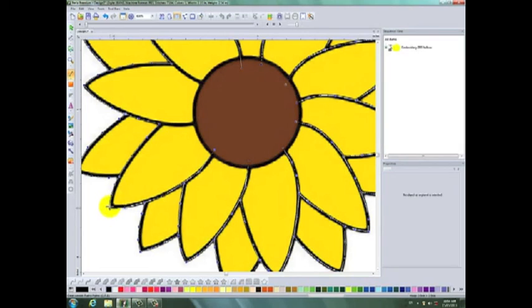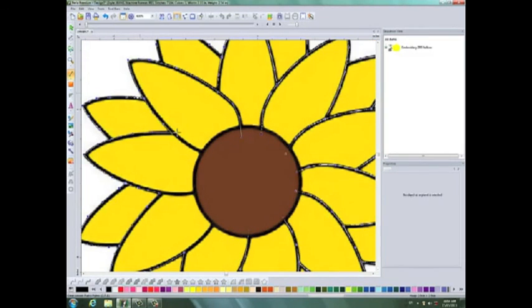Digitizing is one of those things that, yes, you are being creative, you're laying down lots of points, but if you take the time to learn how to do it properly, then the end results give you lots of satisfaction. And after a while, there isn't anything that you can't create, and that's the beauty of it. Pretty much anything that you have as a backdrop, whether it is a flower or an animal or even simple objects, it's no big deal.